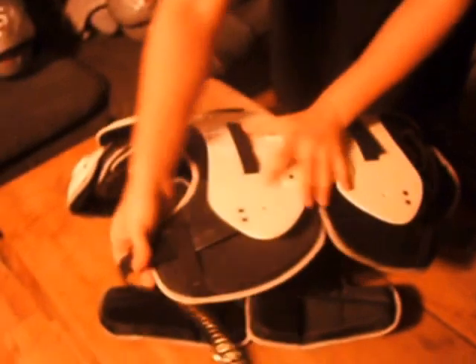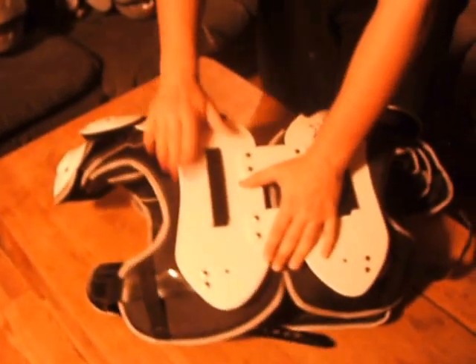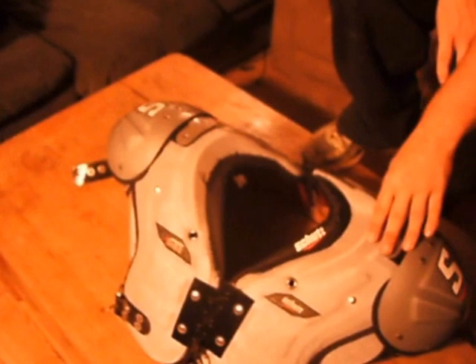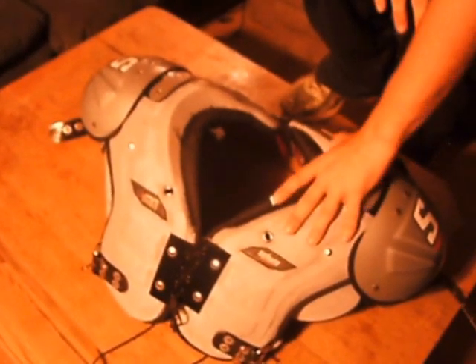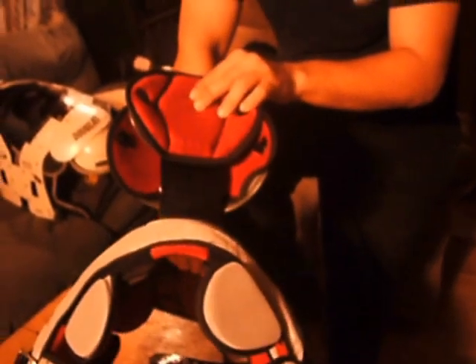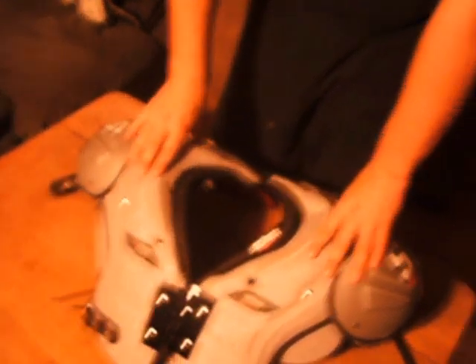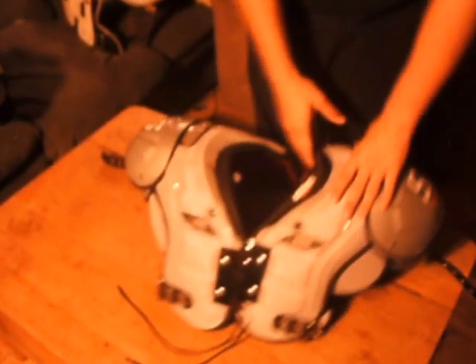Then on the Douglas, they've only got a single strap, which doesn't pull the top portion down as well to help make it conform. Going to shoulder protection — among the cloth cover pads, the Armor Reflex is the only one that actually has a true arch, meaning they put structure in here to give it an arch, which you can see clearly. That arch gives it great over-the-shoulder protection.